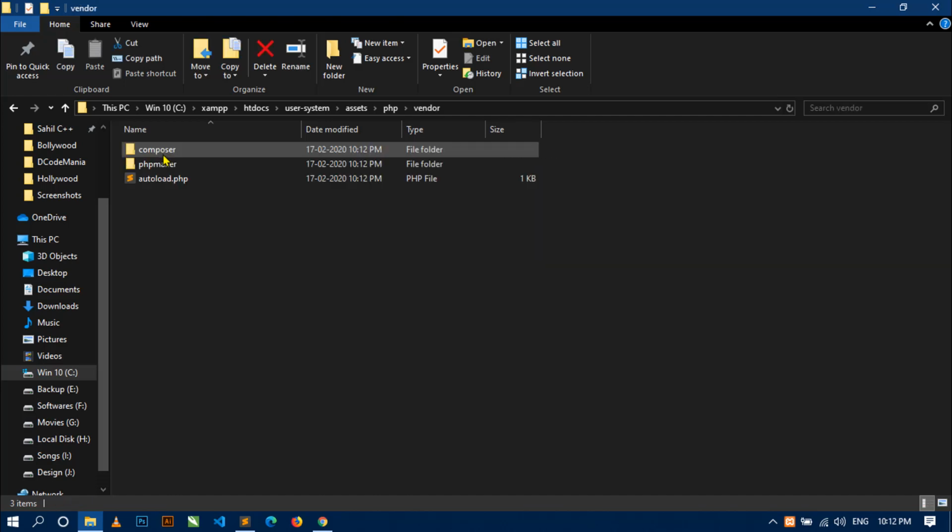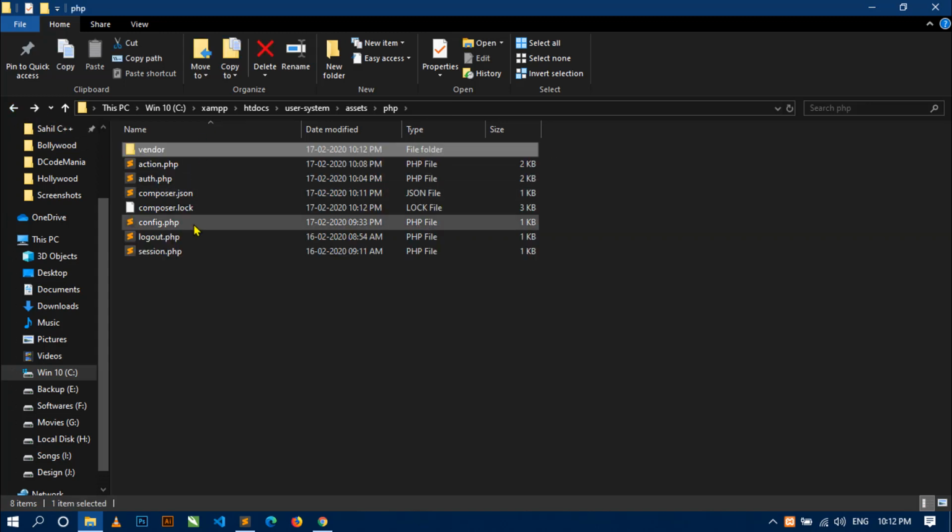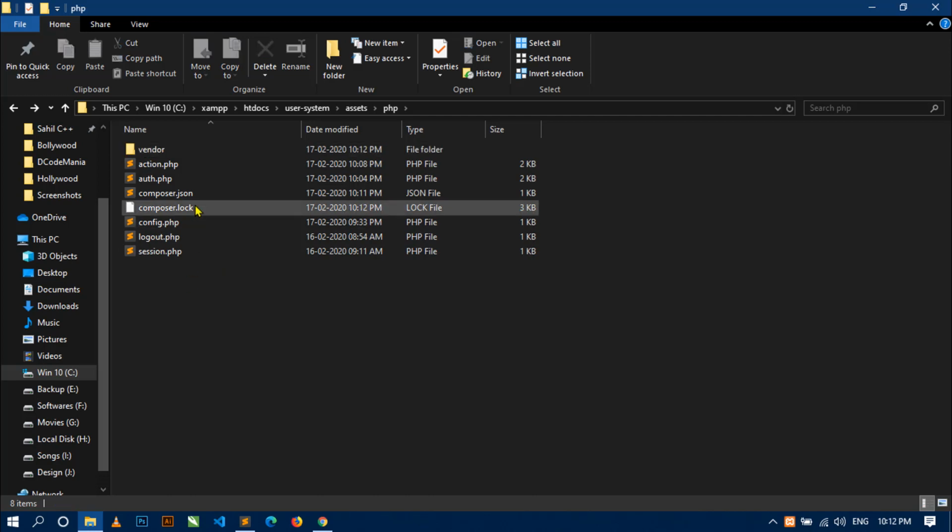Inside this vendor folder all the PHP Mailer library files are here, and there are two files that are auto created, this composer.json file and this composer.log file. These two files are useless, so I will not use them, but leave them as they are.